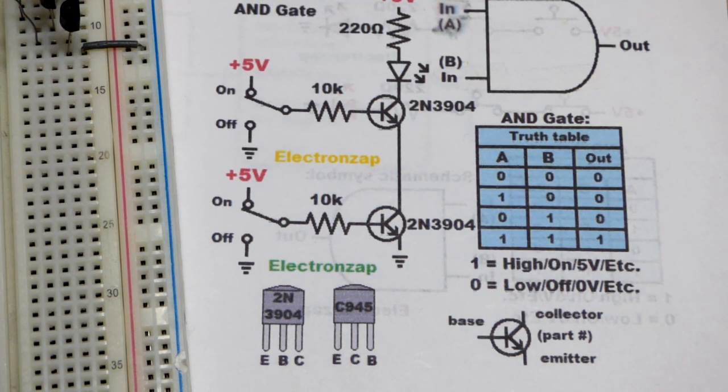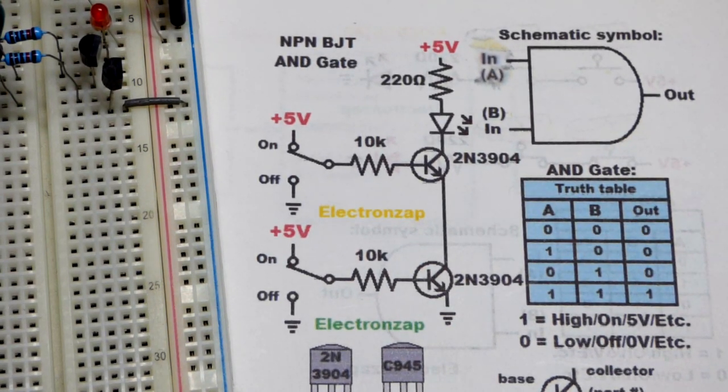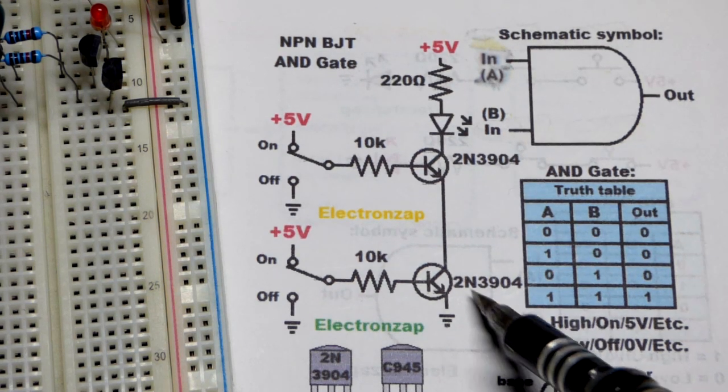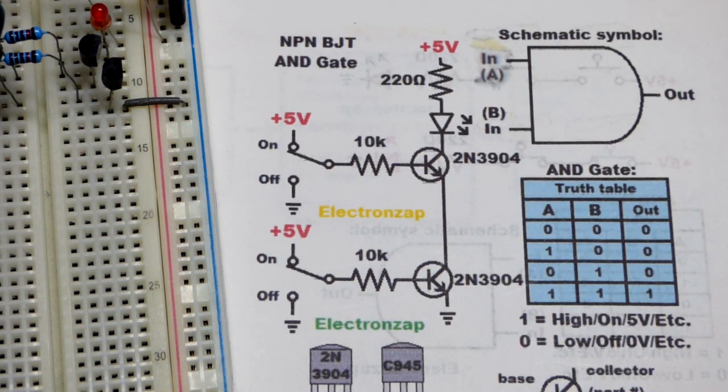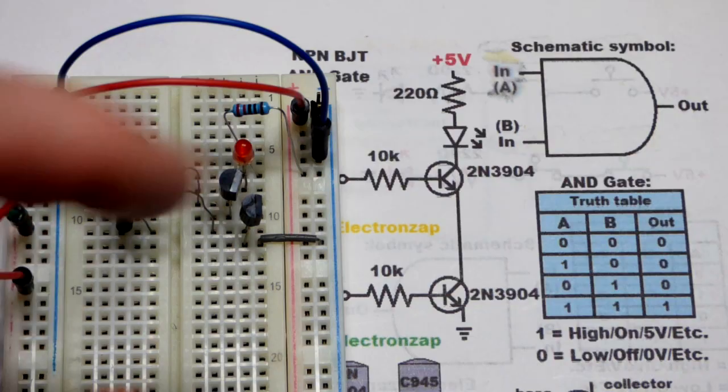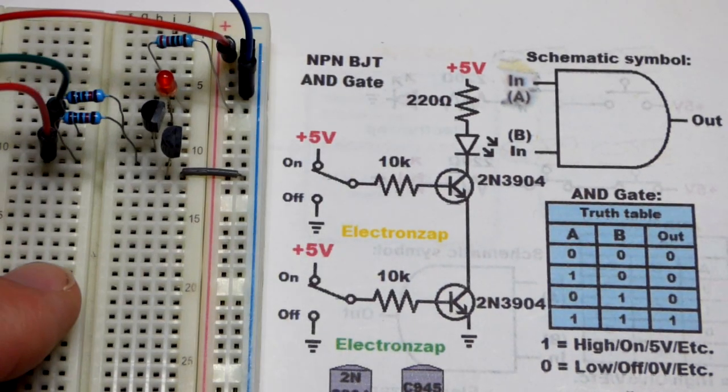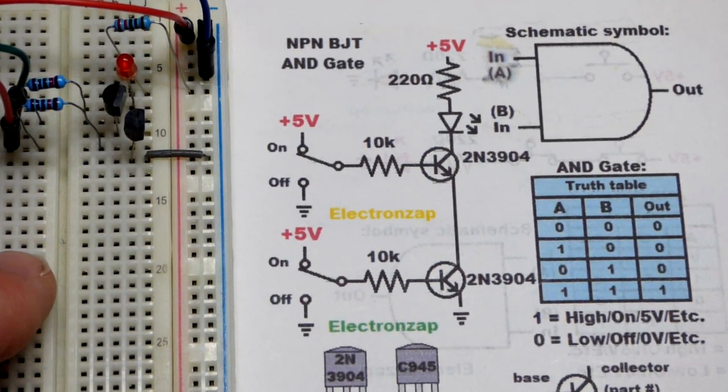It's a simple circuit. If you have transistors laying around and you want to figure out the different ways to put them together, that's how you get better at designing your own circuits. Just look for simple schematics like this. And build the actual circuits just like I did there. As many as you can. And you'll pick it up pretty quickly.